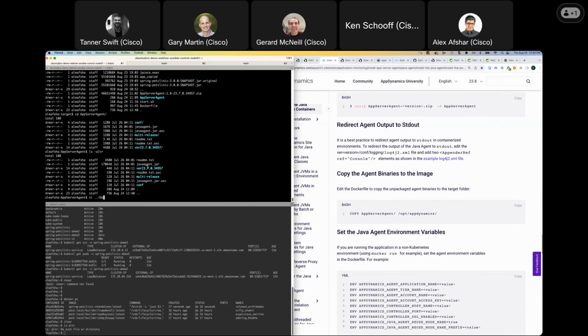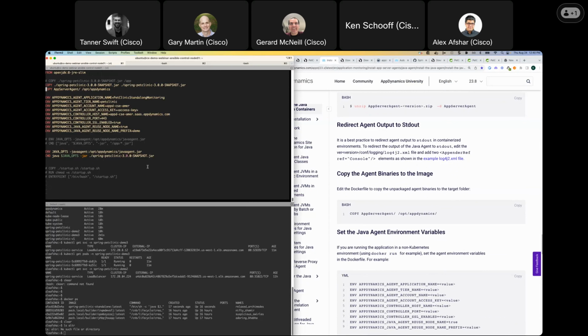Again, if you look at it, it says copy the Pet Clinic jar file that I want into the container, pulling everything within the app server agent and putting it into a target container directory called AppDynamics. Here's the important monitoring stuff that I need. Here is the access key, the same kind of access key you saw for the cluster agent.